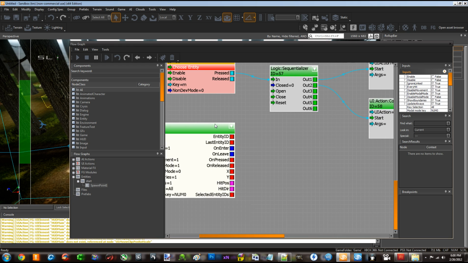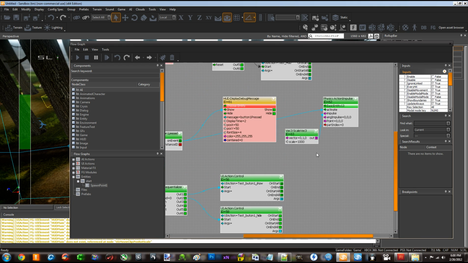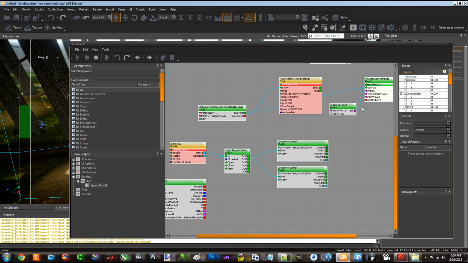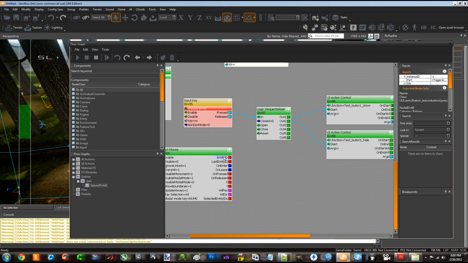What we want to do is, currently when we press the button, it's adding the impulse to this entity, which is that box. But we want to change this entity to whatever we click on. So let's go ahead and do that. We're applying the impulse when we press the button to that box that we saw. But we want to change this depending on what we click with our mouse, which is entity ID.